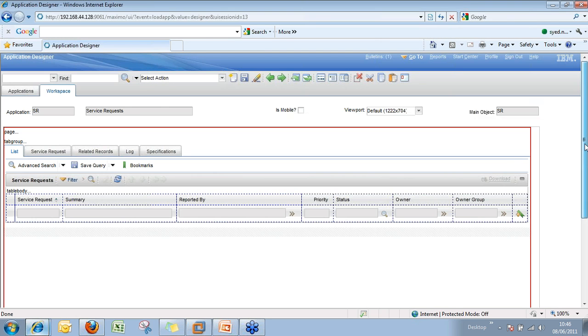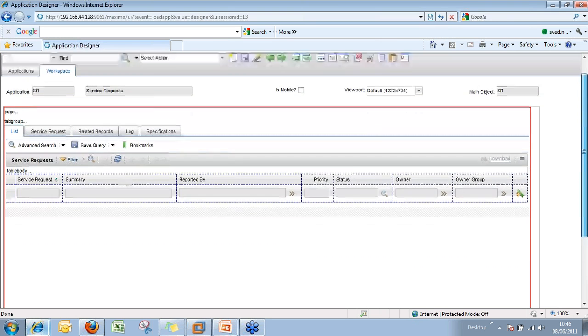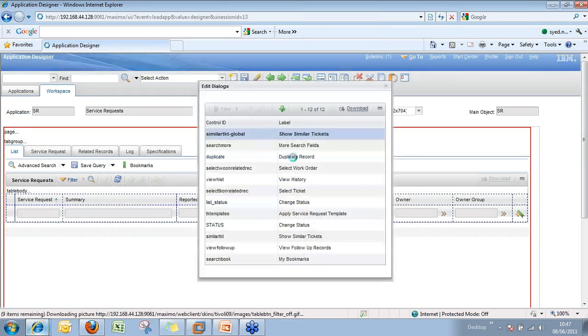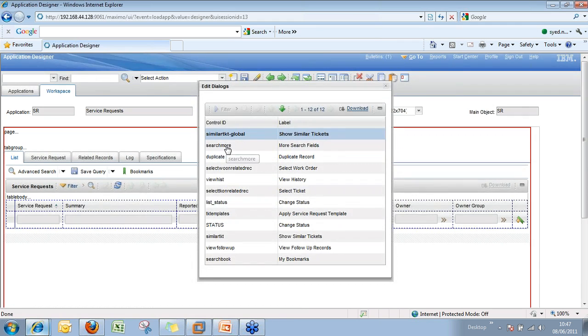So we are in the SR application, and to change and modify any dialog, it won't be available in the main screen. For that, you have to click on the Edit dialog box, which is located in the toolbar. You have to click this, and the advanced search field dialog is called the search more.